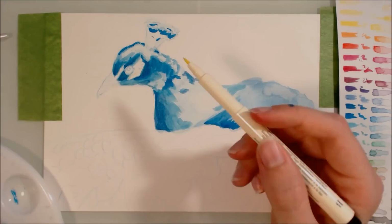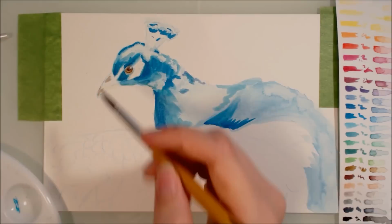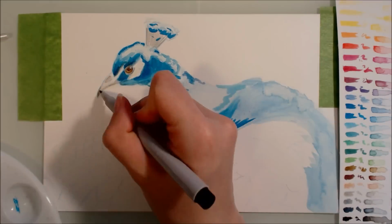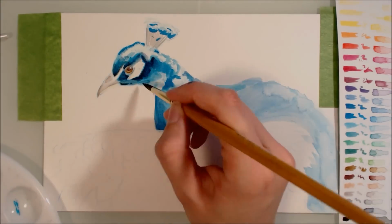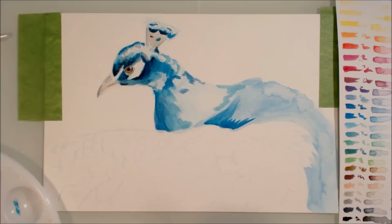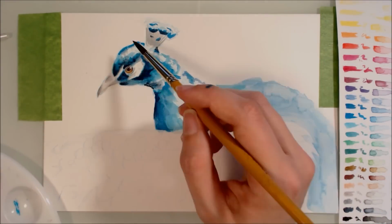On the other hand, this 24 set seems to be a little light on the oranges, with only one, unless you count the flesh colour as some kind of orange, but I don't think it would be too difficult to blend and mix a different shade of orange, because the set comes with a good range of yellows and reds.